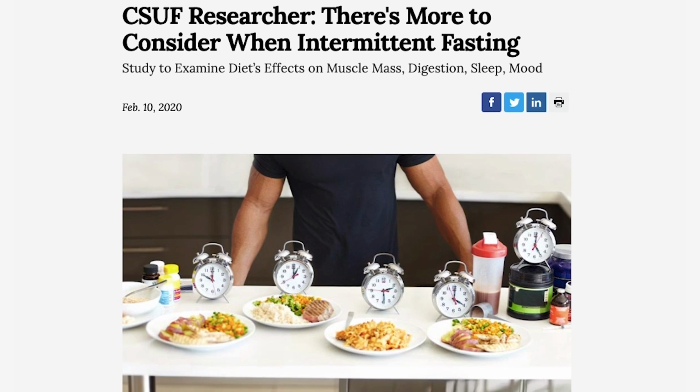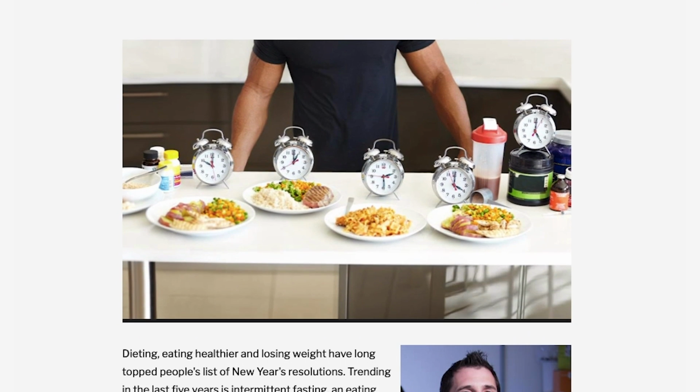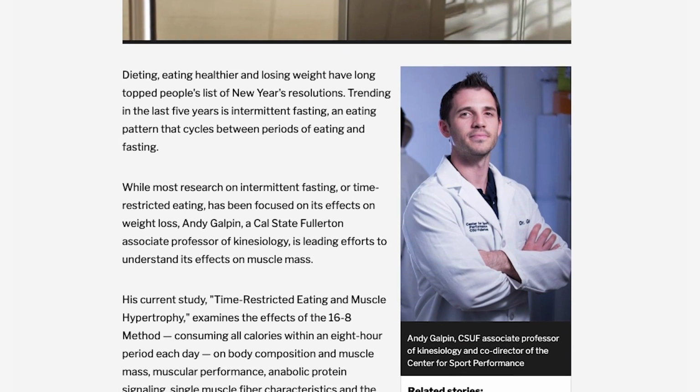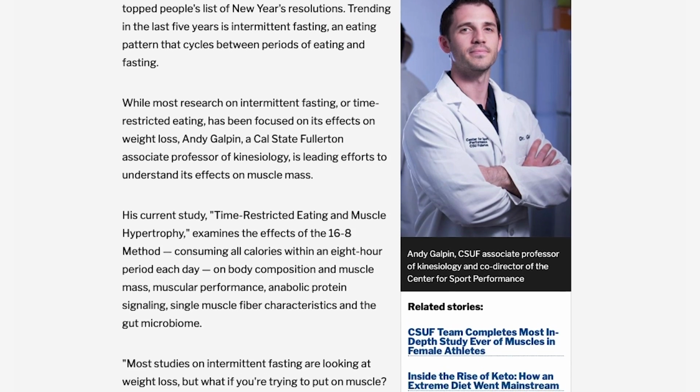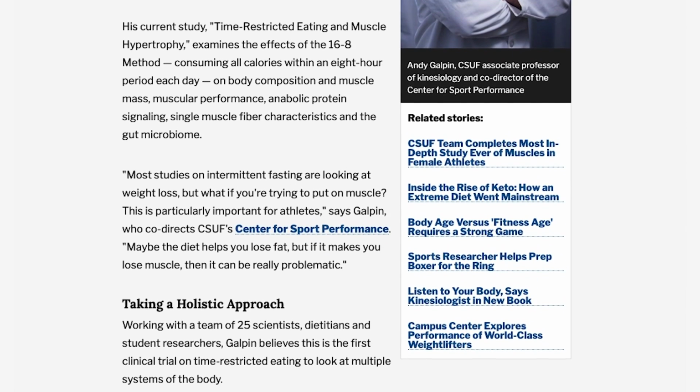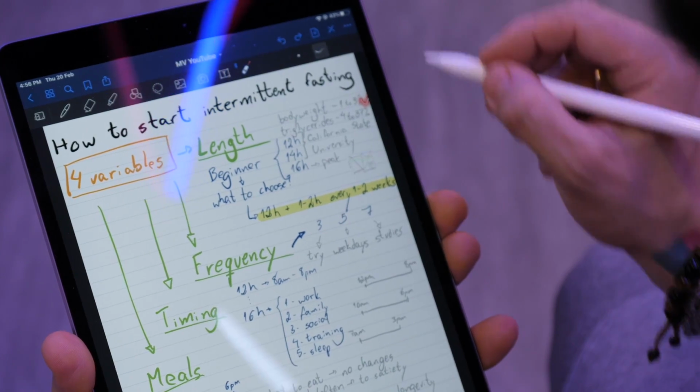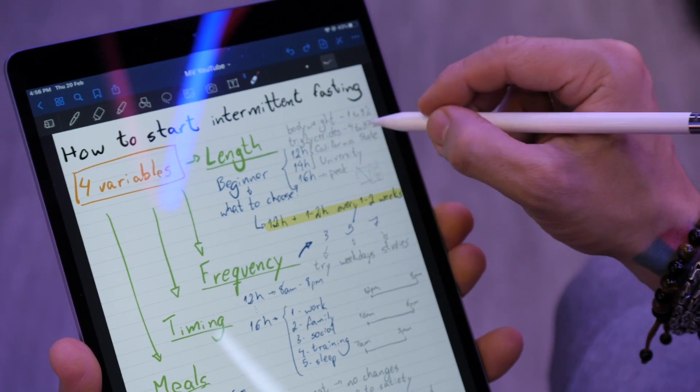For example, we have a meta-analysis that was done by California State University. They basically got all these studies that were looking into 12 to 14 hour fasts. They were mostly Ramadan studies. And they found out that on average, people doing this for a month were losing 1 to 3% of body weight in fat. And also, not only burning fat, they're also improving some health markers.